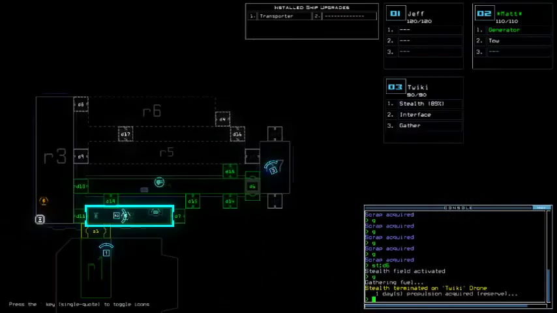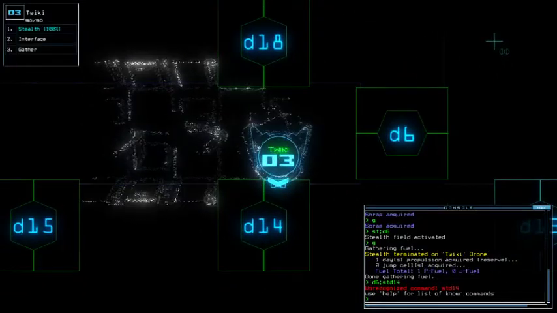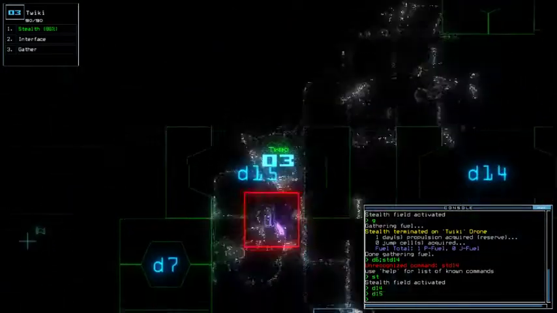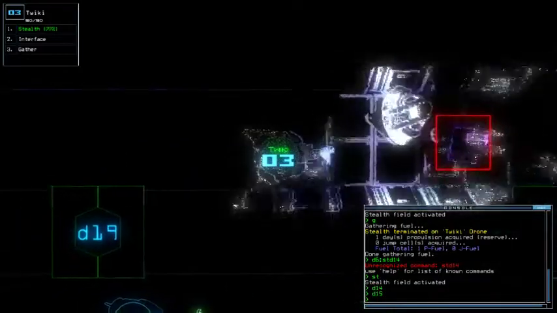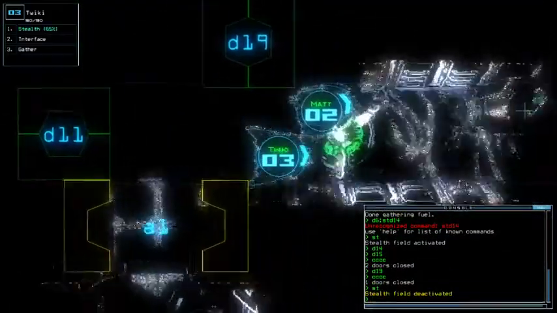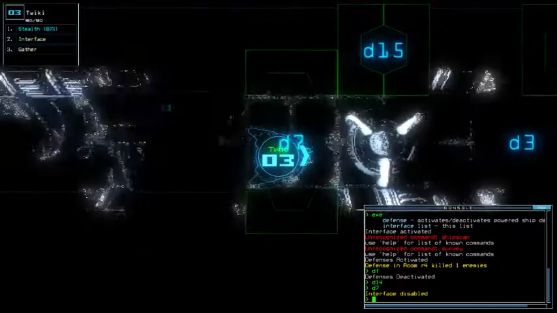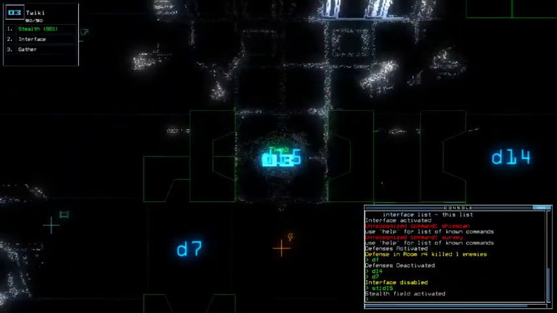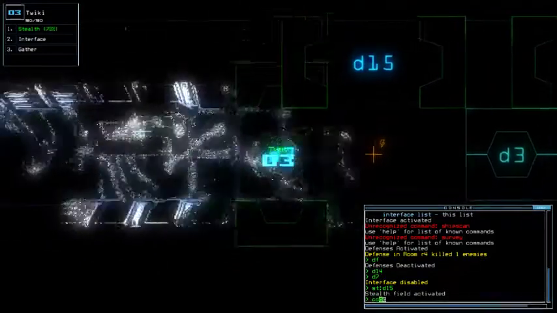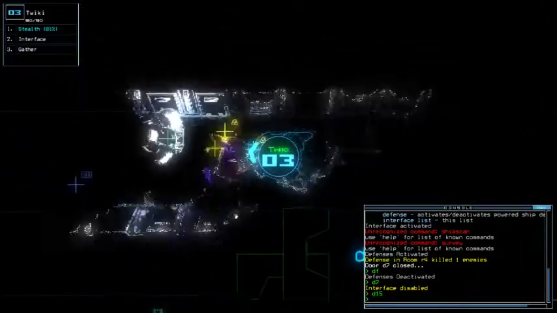Fuel access room. All right. Oh. All right. Oh. My god, guys! Quite an awkward positioning, I have to say. Only the sentry. Where's the leaper? Alright, there it is. Defense has been deactivated. Good, good.